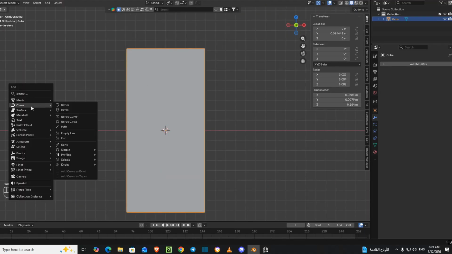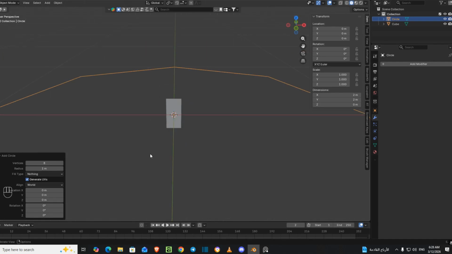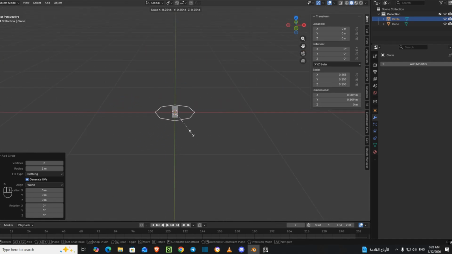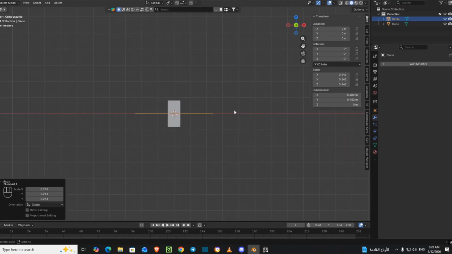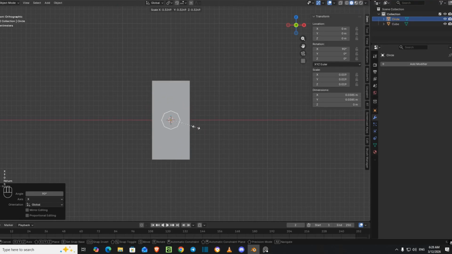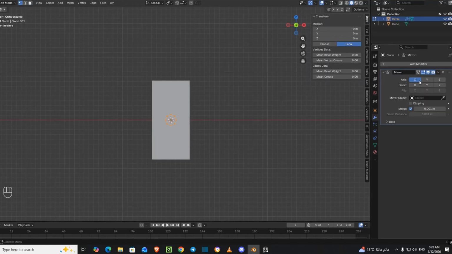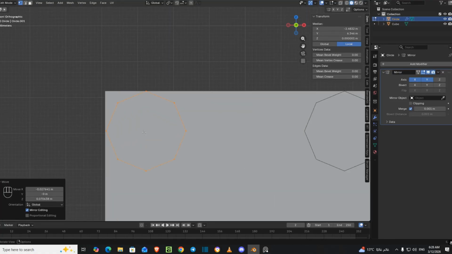I'll add a circle. Make it around 8 vertices. Scale that one down. X90. Scale down. Now add a mirror modifier on the X and Y axis and now move it to the side like that.